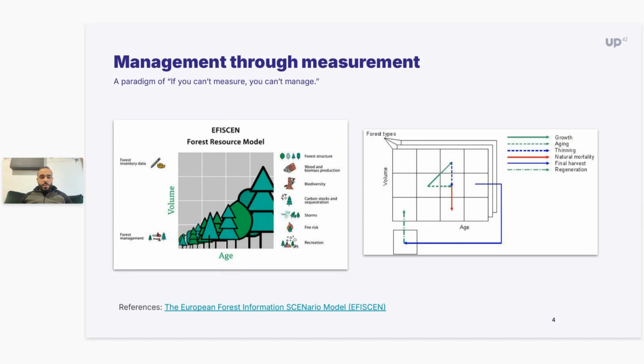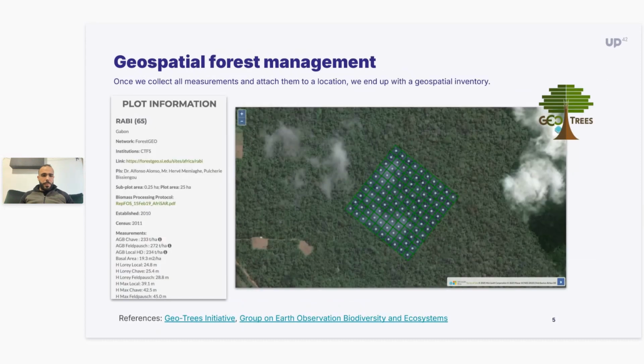FSN is one of them, from the European Forest Information Institute, I think. And there, for example, we start with the very, very minimal unit of the thing that we want to manage. In this case, trees, and then you basically measure different parts of the trees, and through these measurements, you track these models and what's going on in them. And if you attach them to a location, what we are talking about now is geospatial forest management. This is another initiative by the Group on Earth Observations, which is a very nice organization I can recommend. You can check. I think it's a collaborative project where they basically share their in situ data and their measurements.